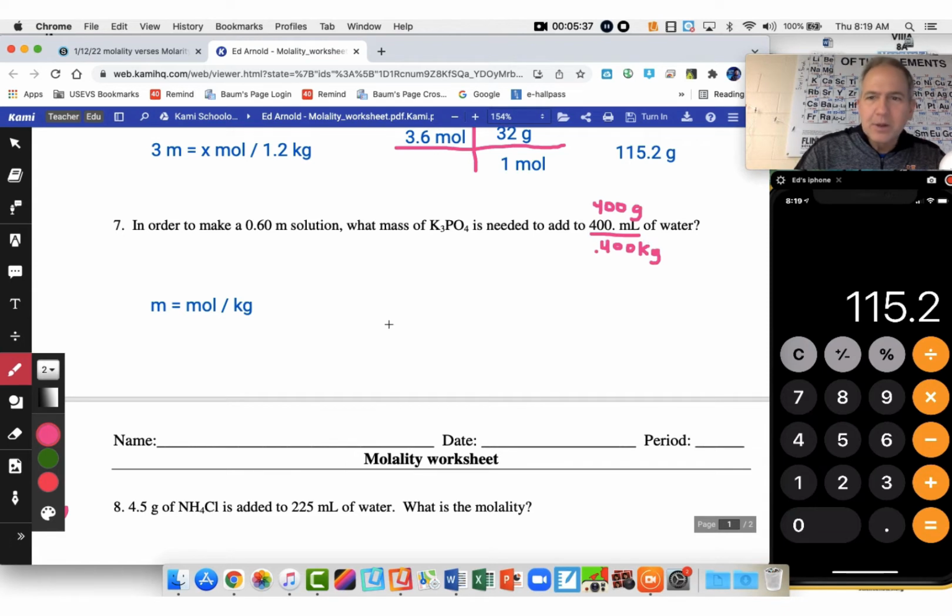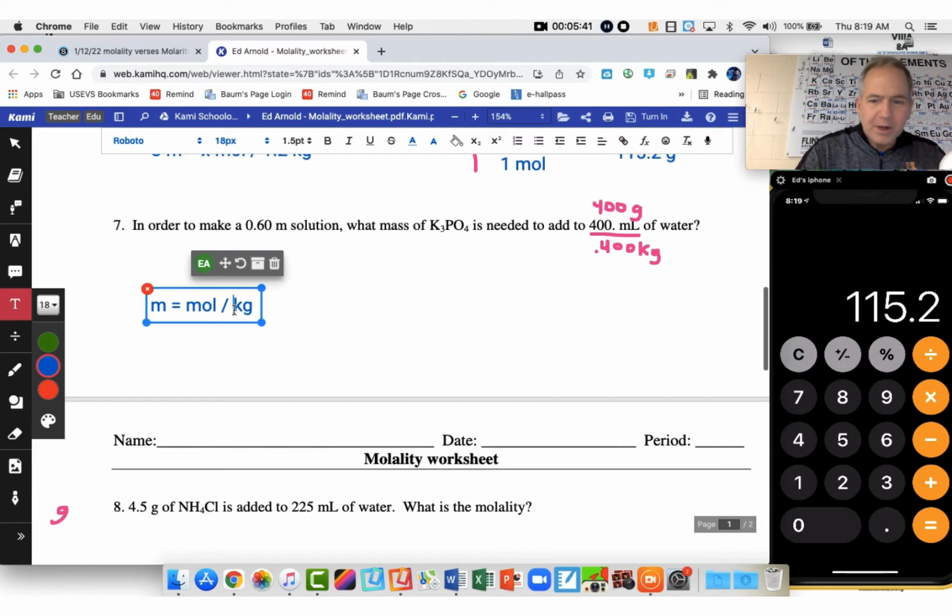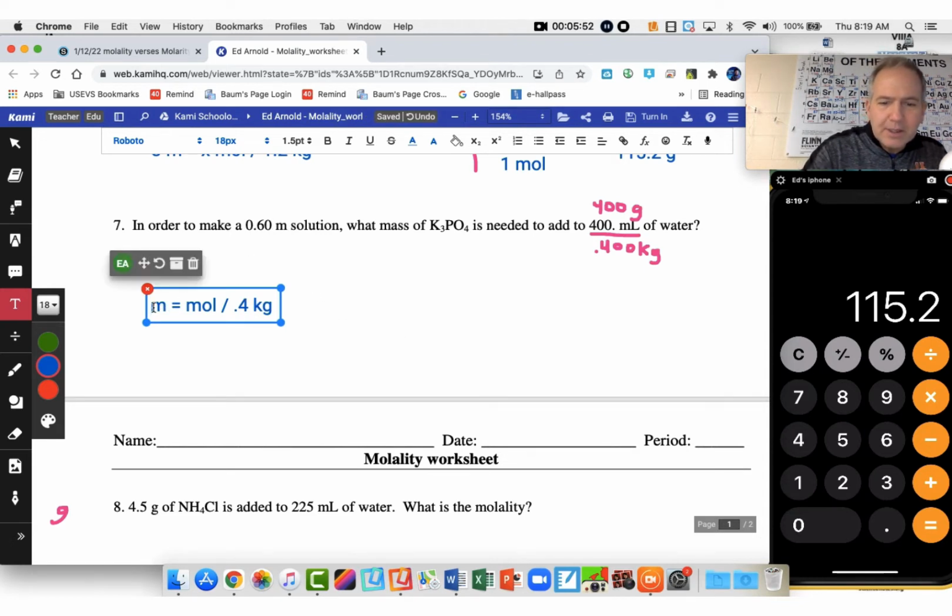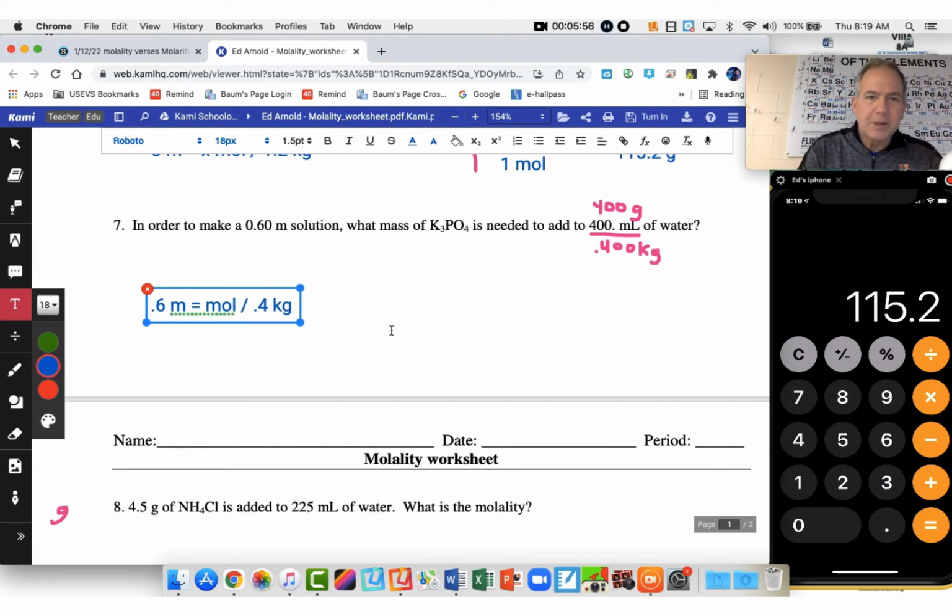Okay, so let's put our things where we know they go. First of all, let's put that 0.4 down here with kilograms. We worked so hard to do it, and we'll get it fixed right there. 0.6 little m, 0.6 molality goes right here. And we're ready to solve for moles. Remember, moles is the big in between, the middleman.